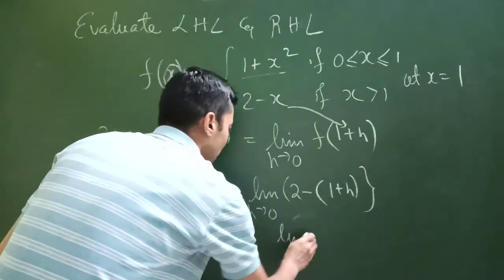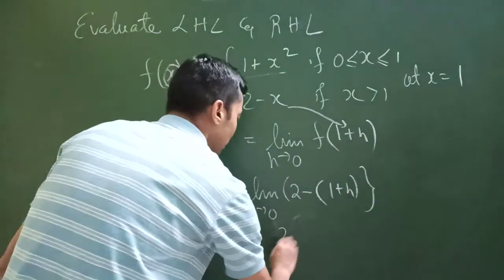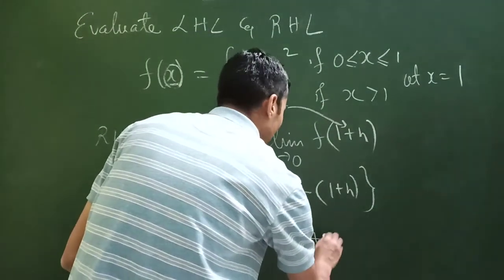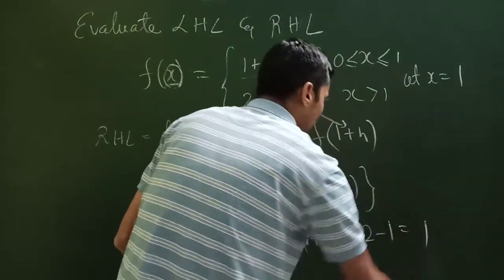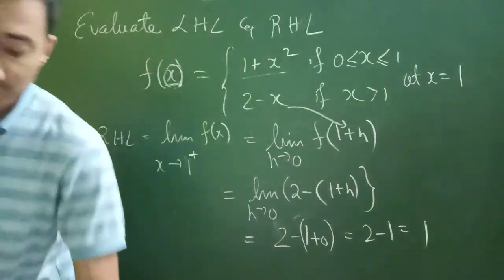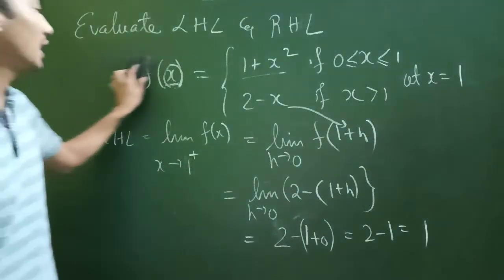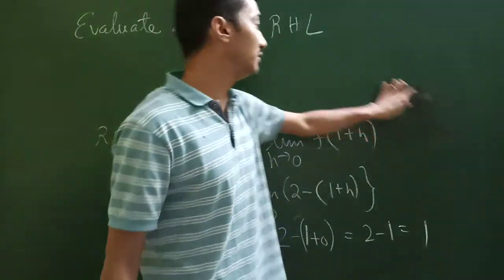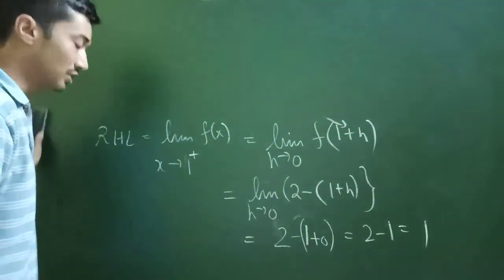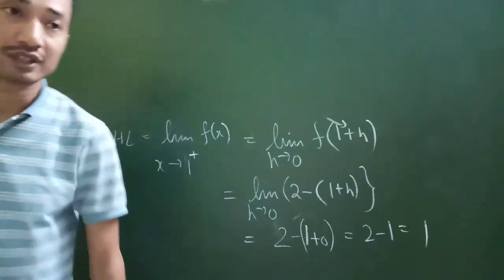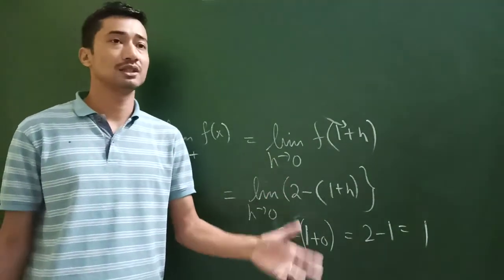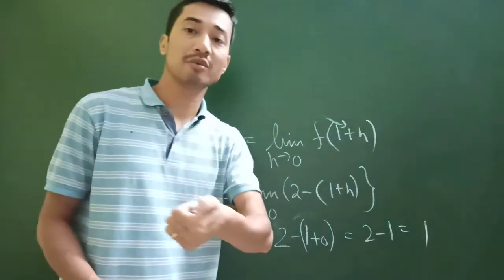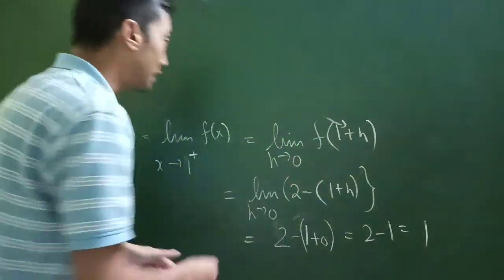I will remove the limit here directly now, because I'm not getting 0 by 0. So I have 2 minus 1 plus 0. That is 1. So that's how we calculate the right hand limit, and that's how we calculate the left hand limit. I'll be doing more problems in the next videos. We will be solving exercises also. So that was the right hand limit and left hand limit. There was one question, prove that the limiting value of the function at x equal to 1 does not exist. Very clear, because for the left hand limit, if I remember correctly, we got 2. Here what we get? 1.